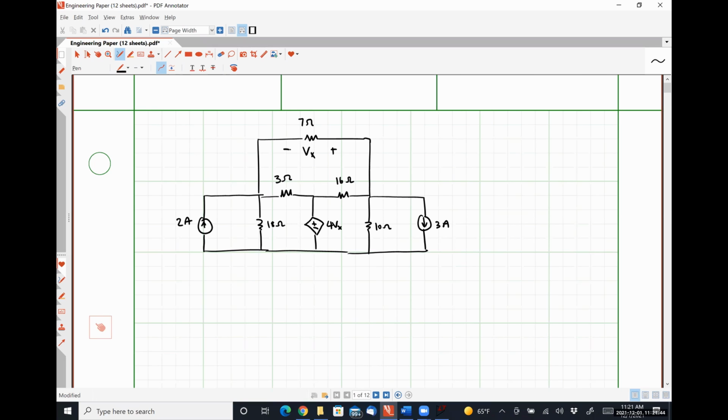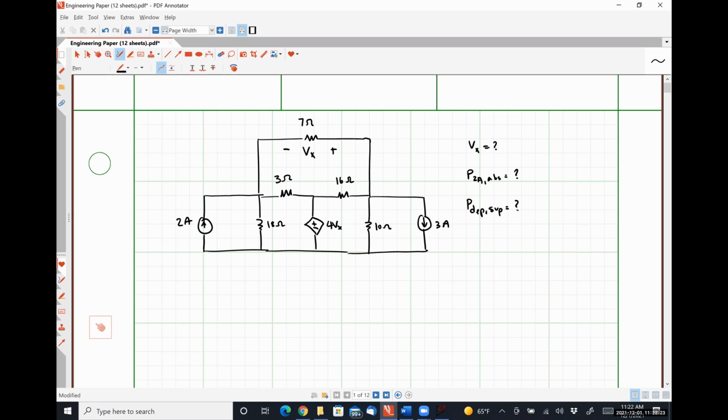For the exam, we were asked to determine what the voltage Vx is, the power absorbed by the 2 amp source, and the power supplied by the dependent source. It was my intention to create a circuit with 5 meshes to force you guys to try to do nodal analysis on this guy.